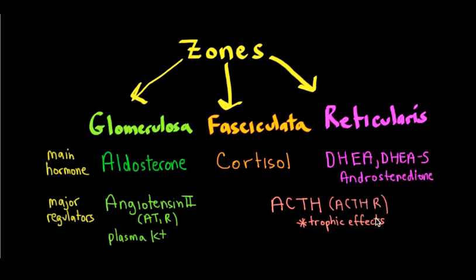And the increase in cholesterol in these cells results in the increase in synthesis. As we know, the cholesterol can go into the mitochondria and get acted upon by side chain cleavage and make these steroid hormones. Okay. Now, another thing that's important to know, and I put a star here by it, is that ACTH is trophic for these particular zones.